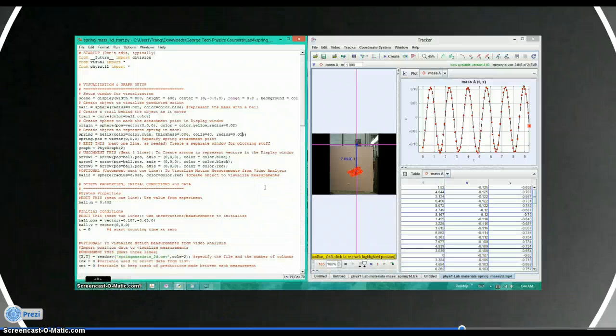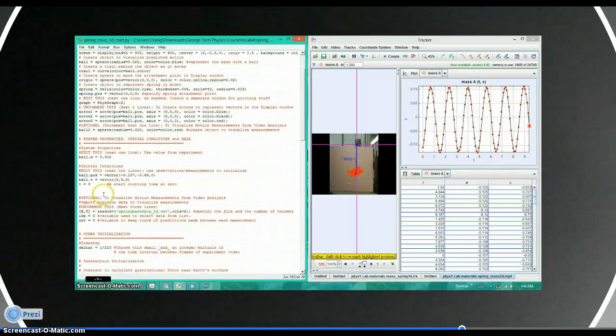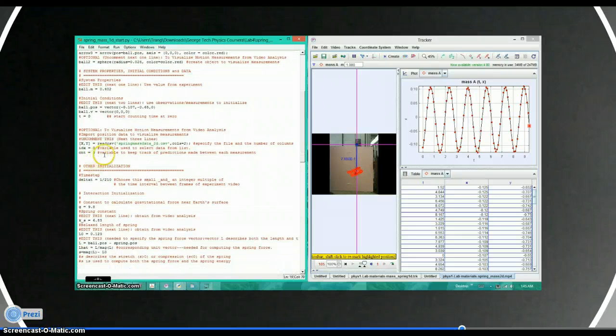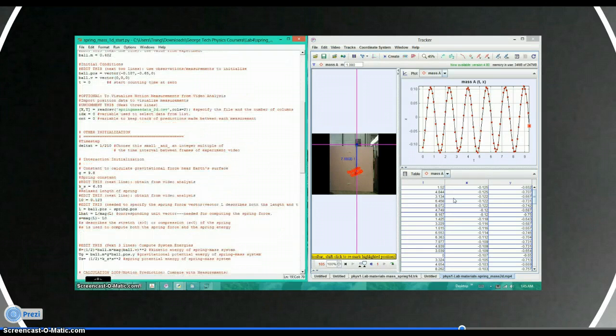So now we are going to go into Python. At the beginning, the system properties, I define the ball, the mass of the ball, the position, and the ball vector. And then afterwards, I inputted my CSV file from Tracker that I made at the beginning when I first showed you. So in the other initialization, the delta t time is kept small.